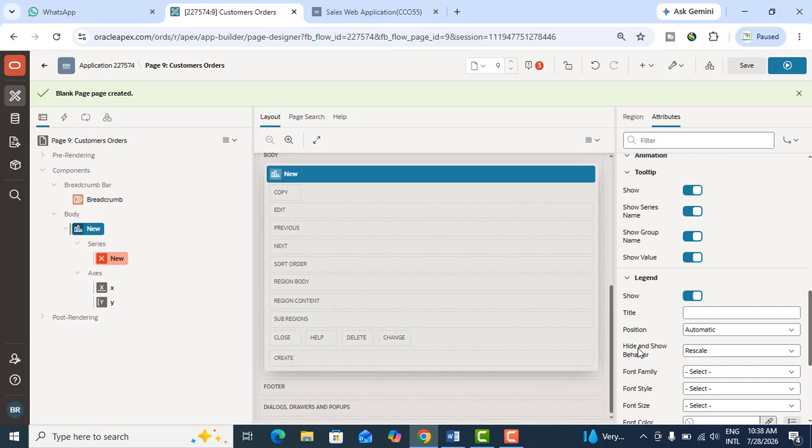Here the hide and show behavior will be the scale. Now our chart is fully configured. Next, let's create the first series.